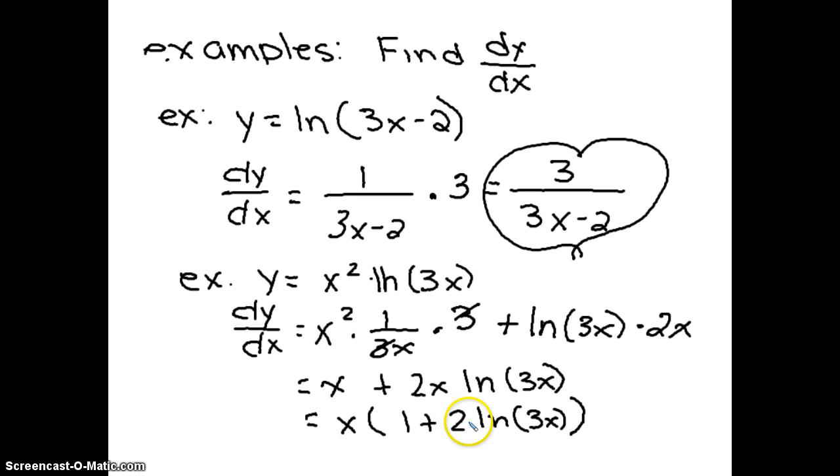But if you notice, this 2 is on the outside of this, so technically this 2 can be the power of that. So if you wanted to, you could write it as x times 1 plus the ln of the square of this, which would be 9x squared. Either or, you never know which one is going to be on a multiple choice, but you just have to be aware that it's a log, and all of those log properties that I gave you at the beginning are still in play. All right?